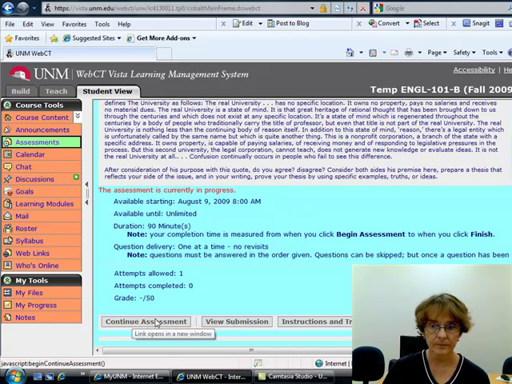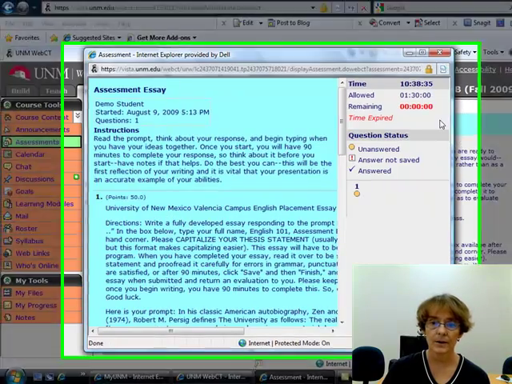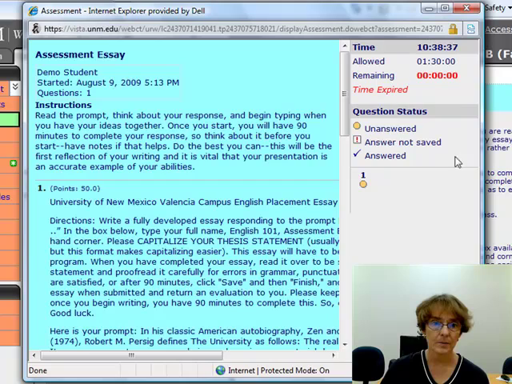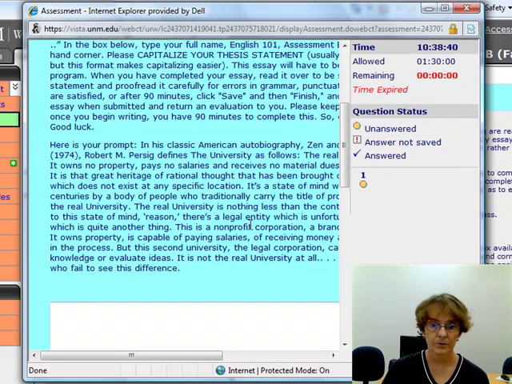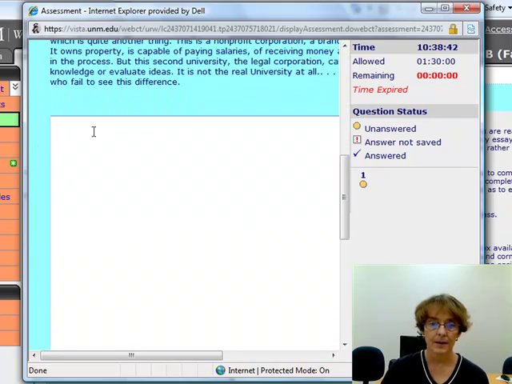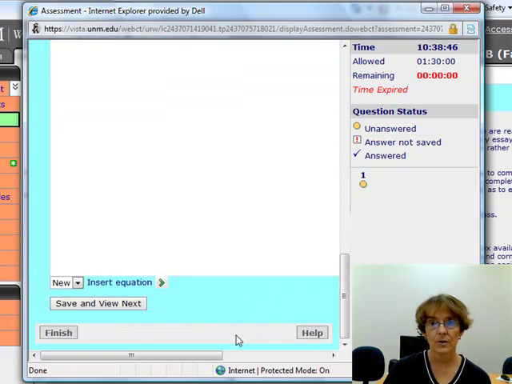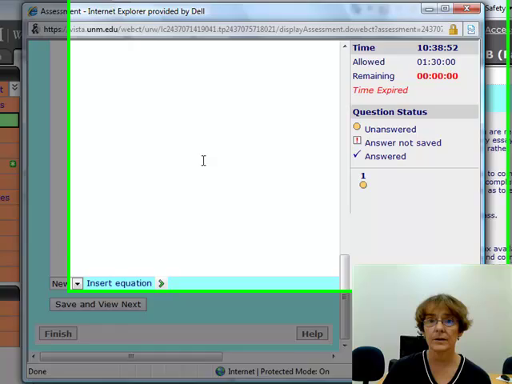This says continue assessment because I've been in there a couple of times. This is what it looks like, and the clock starts the minute you go in there, and you write in this box. This is where you put your writing, and then at the bottom it says finish, and the clock stops when you finish. An hour and a half should give you plenty of time to make a statement about that.